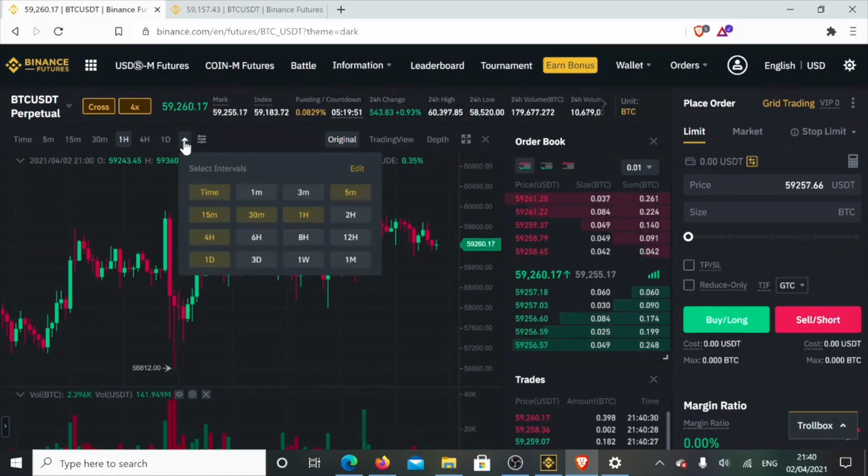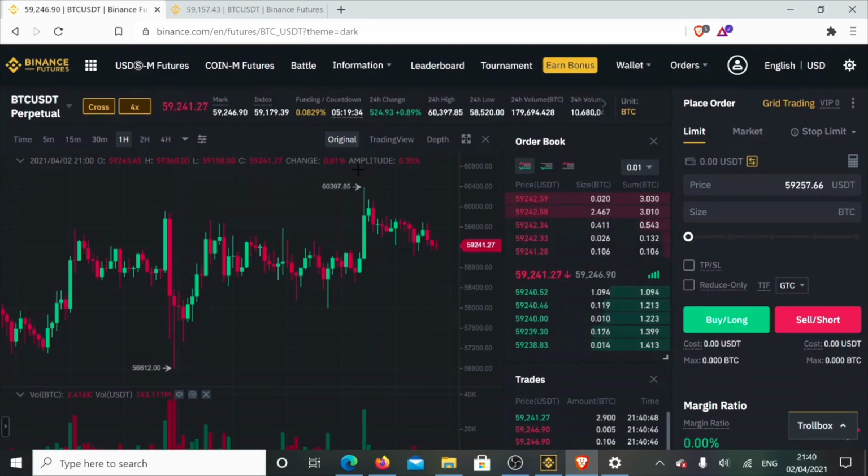This drop down button, it's actually here. You can edit exactly what you see on the time bar. Let's click on edit. Let's say you want to see only 5 minutes, 15 minutes, 30 minutes, 1 hour, 4 hours, and you don't want to see 1 day. You want to see 2 hours. So you put that in and click on save. So when you click on save, you can see here, you're not seeing 1 day anymore. You can see 4 hours. So that is just the meaning of these ones here.